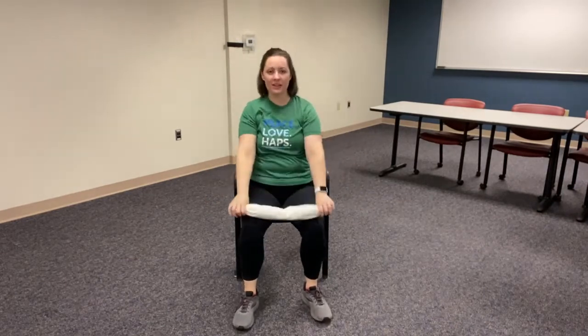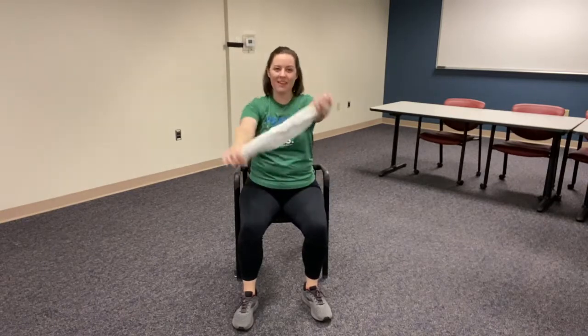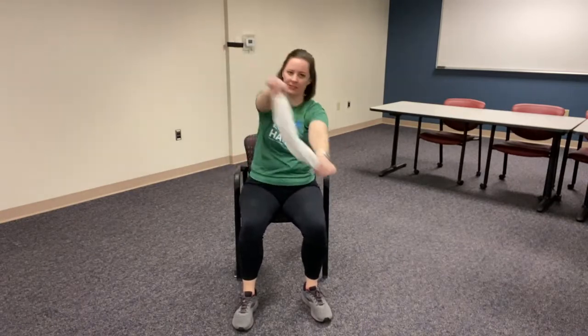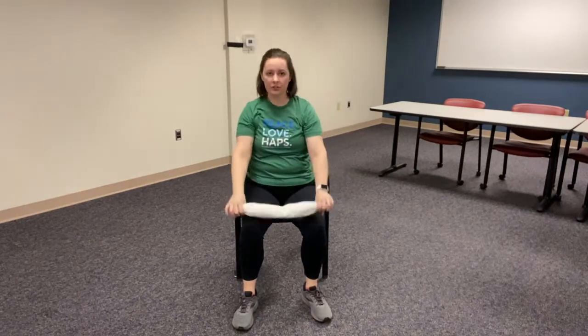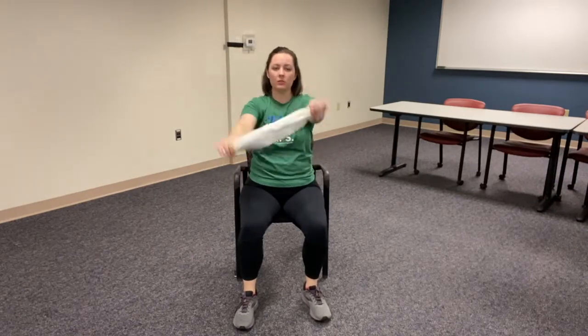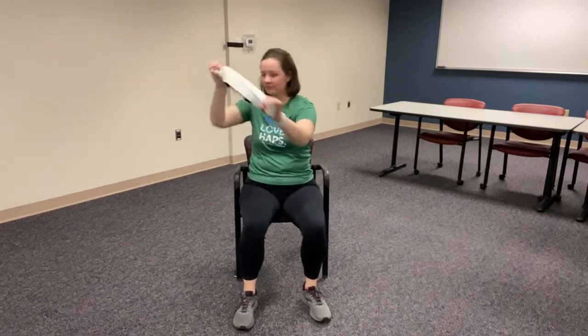1, 2, 3, and 4. Now 1, 2, 3, and 4. And 1, 2, different. And 4. Paddle. 1, 2, 3, 4. Shoulders. 2, 3. Faster here. Give me 1, 1, 2, 2, 3, 3, and 4. Paddle.